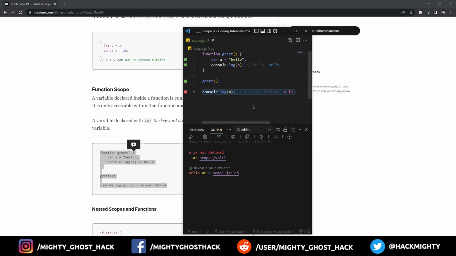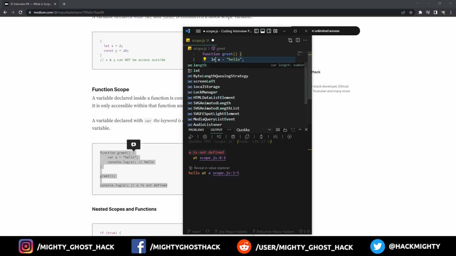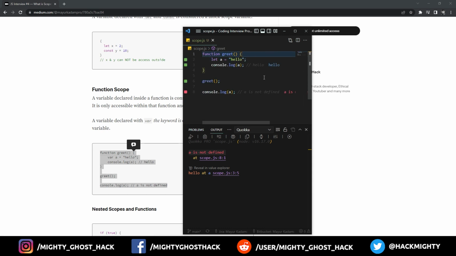Once I run this program, in the first case you can see the var variable is accessible, but when I try to access this variable outside of the function, it simply gives the output not defined. Similar for let and const, it will work the same, because they are declared under these curly braces, which means it is block scope for them.